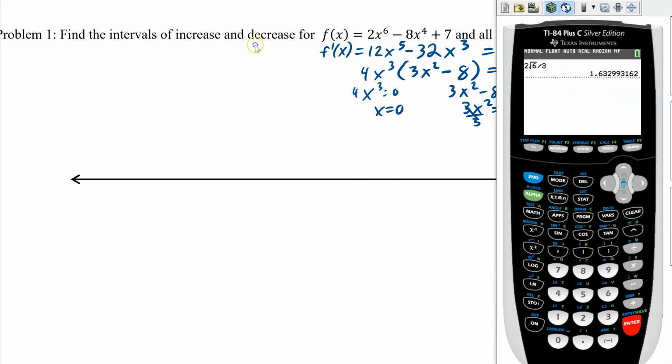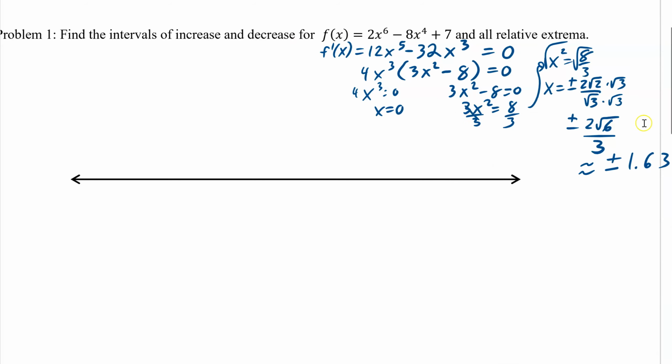So we're going to plug it in our calculator and then adjust the window. I did a zoom 6, and then adjusted it some more for the bottom, and we end up with this. Now I can do trace, and then it's 2 times the square root of 6, divided by 3, and there's 1.63, so we know the other one is there, and then the other one we got was trace 0. Right there. So all three match, so we know these are correct. These are our critical numbers.